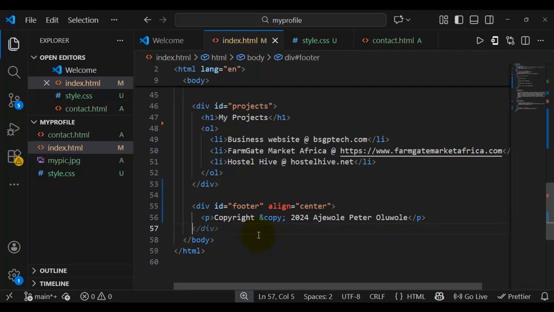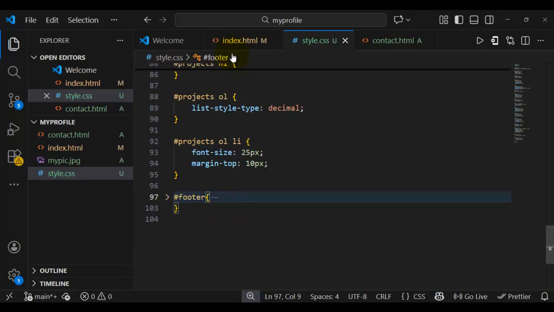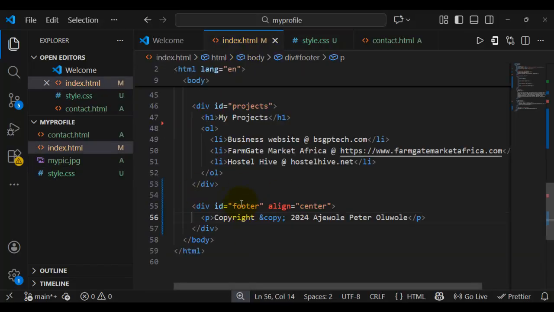That is the section, the bottom side of every website, where we normally put copyright and so on and so forth. So that's a div. ID, we give the ID of footer. And I'm giving it hash footer because we have given it the ID of footer already.